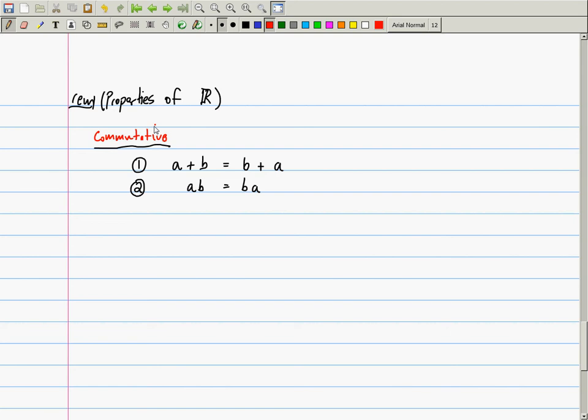What these are saying is that if you hold the plus symbol fixed, you can move the A across and the B across, and the result doesn't change. So the A and B can be moved. Commutative. This is something that I'm sure you already knew, but you have to know what these things are because I'm going to ask you what these things are. Okay, second.